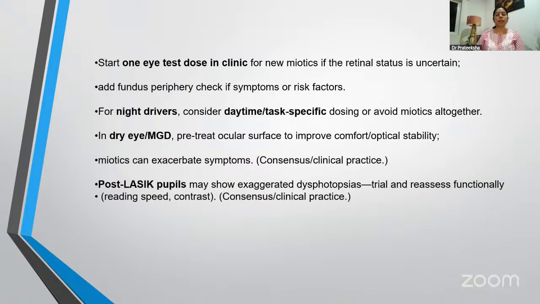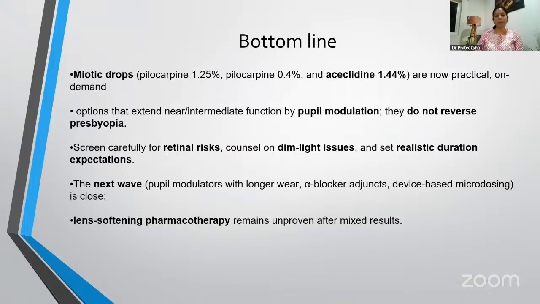Start one eye test dose in clinic for new miotics if the retinal status is uncertain. Add fundus periphery check if symptoms or risk factors. For night drivers, consider daytime, task-specific dosing or avoid miotics altogether. In dry eye or MGD, pre-treatment of the ocular surface to improve comfort and optic stability. Miotics can exaggerate the symptoms, so consensus in clinical practice is much needed. Post-LASIK pupils may show exaggerated dysphotopsia. Trial and reassess functionally, reading speed and contrast.